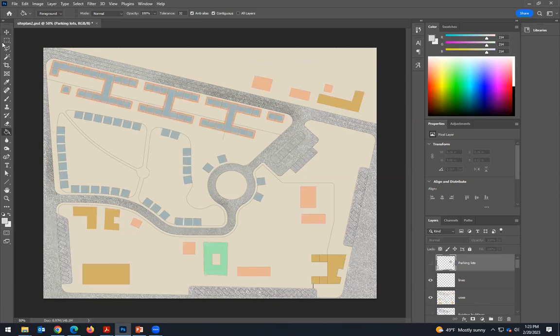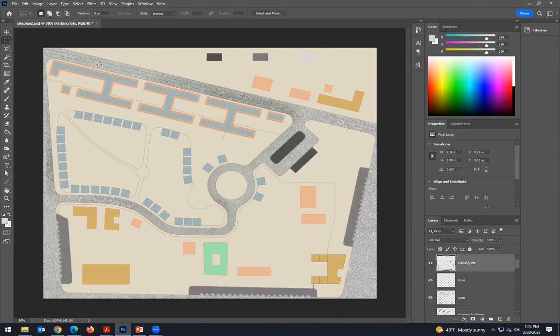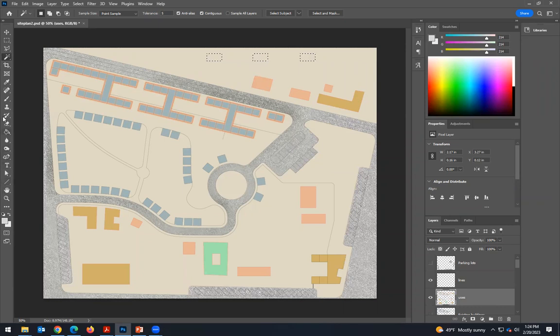Here we have another legend, and so we can select the same. In these uses, I have this one.